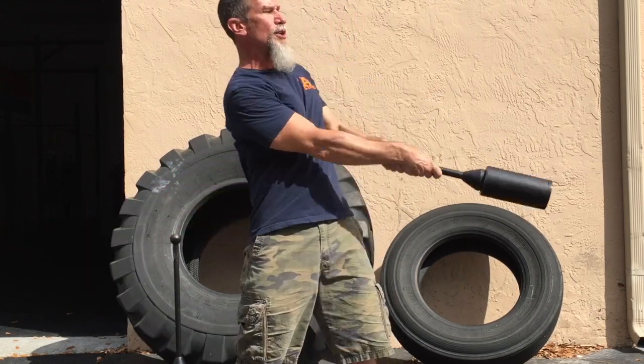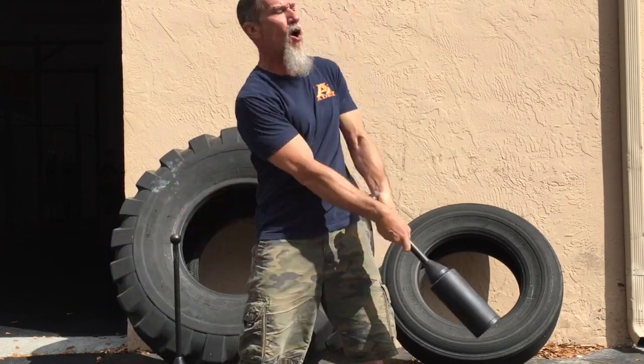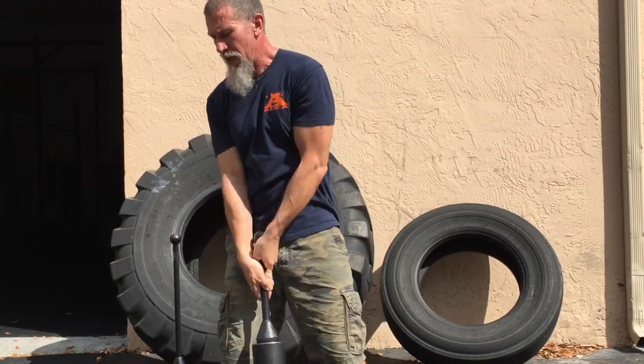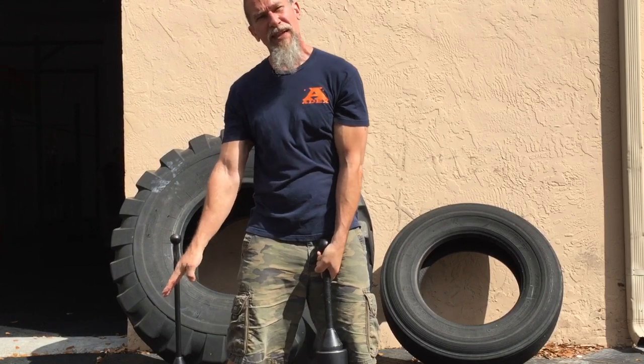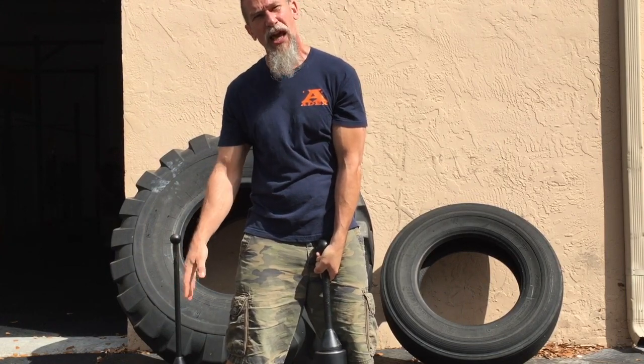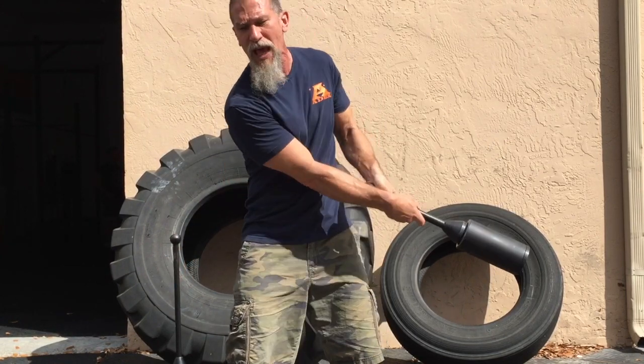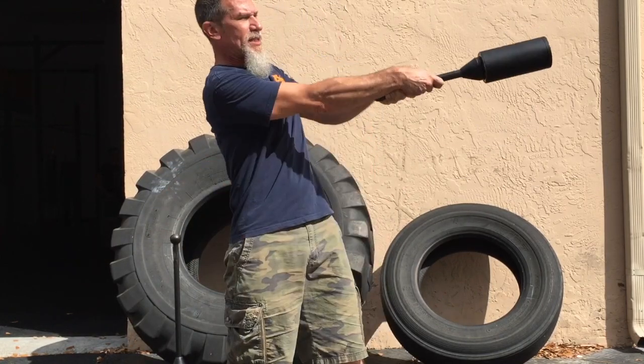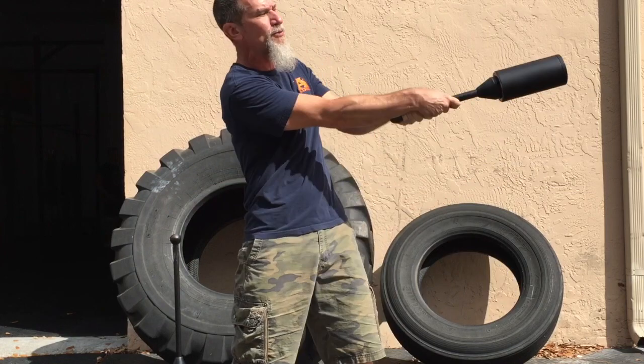Keep your posture good, the back nice and straight, heart high, shoulders packed down, and mute it on this side, on the low side, at a 45-degree angle. Notice I'm not bringing it up and letting the momentum go like this. I'm muting it down here and swinging it high on my left.